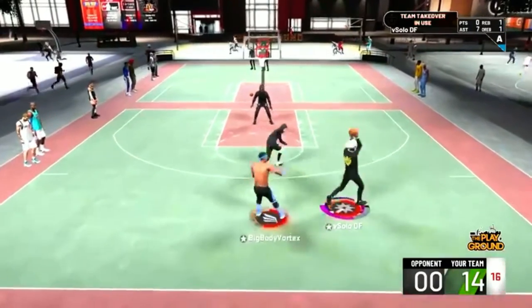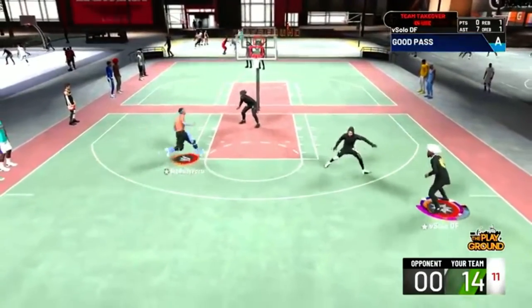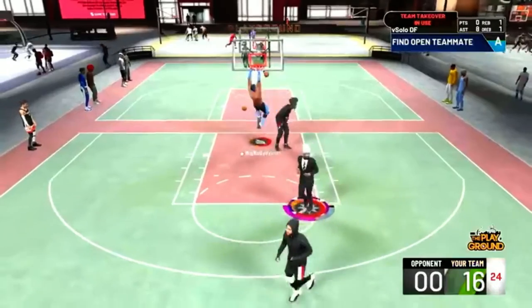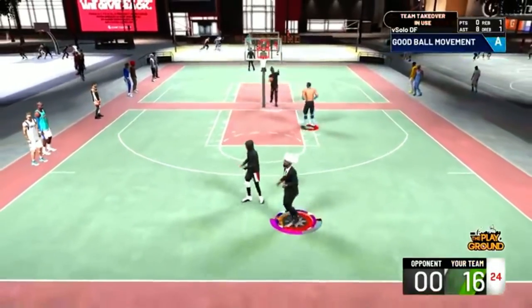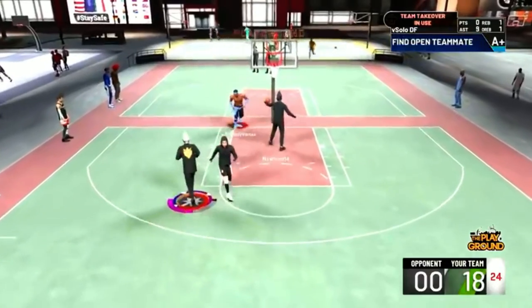I don't know what Vortex was doing here, but I'm going to go to the right wing, throw him a flashy pass, I believe. Yes, sir. And Vortex is going to go in and dunk on his head. A good thing about Flashy Passer is that for some reason, when you throw your teammate a flashy pass, he always gets a good animation. And right there, Vortex dunks on the other guy.